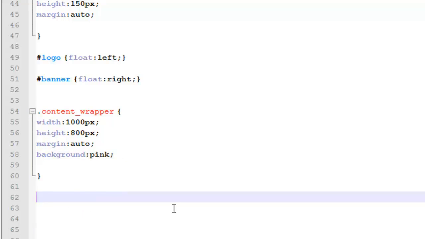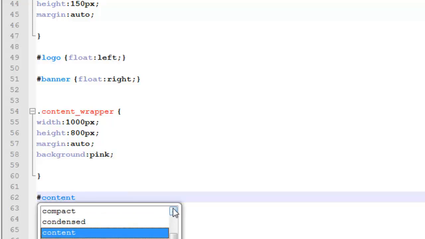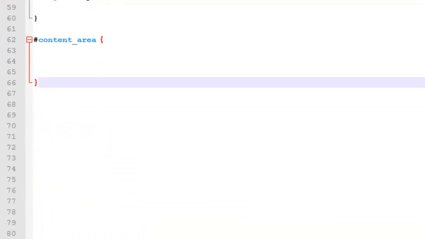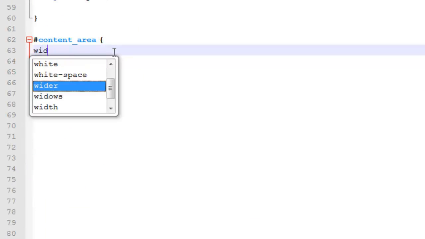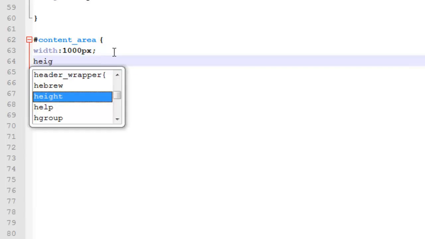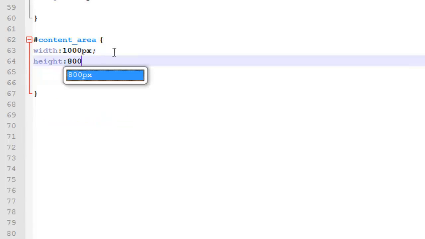After the content wrapper we will create an ID content underscore area, and inside two curly brackets we'll add styles to it like width 1000 pixels, height 800 pixels, same as above.